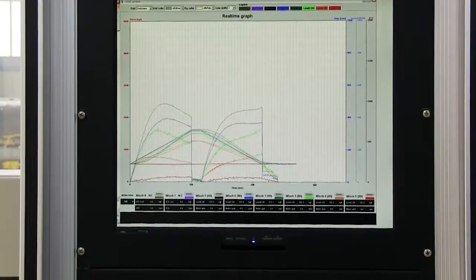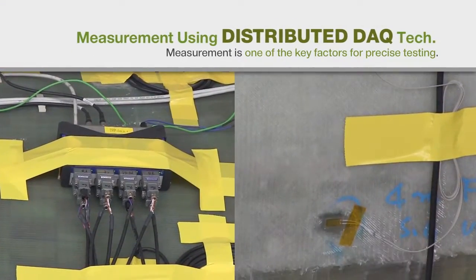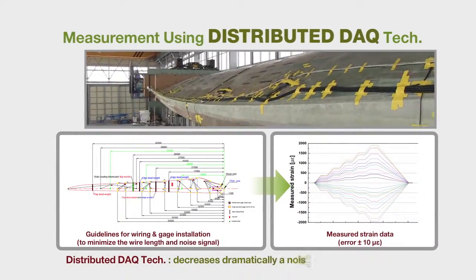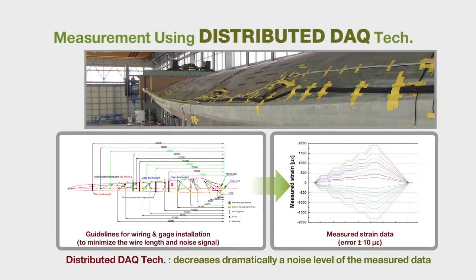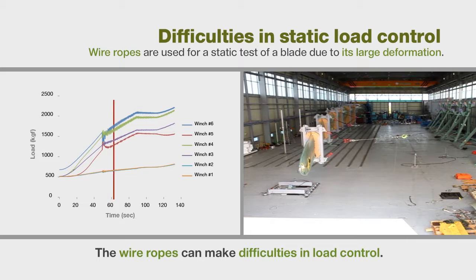As for monitoring, thermography cameras are used to trace fatigue damage on a test blade during fatigue testing. WTRC also provides repair services for the test blade, using resin infusion technology to prevent catastrophic crack propagation during fatigue testing. The whole blade testing technologies mentioned are being systematically performed according to WTRC's written manuals, guidelines, and standard procedures.